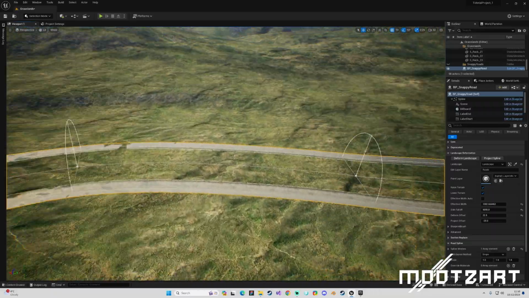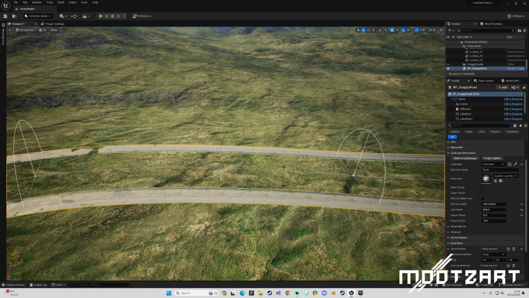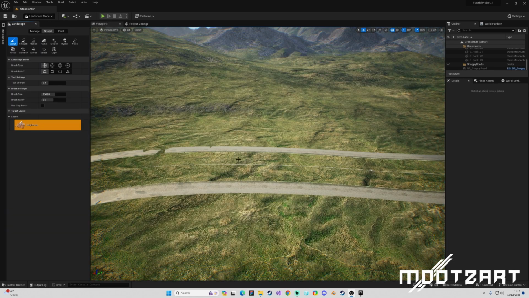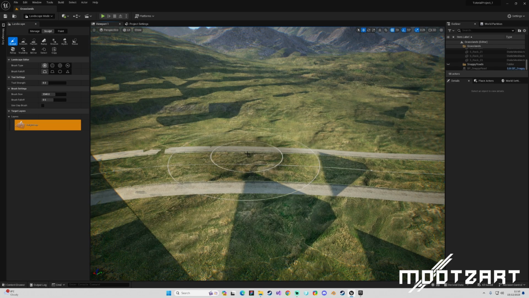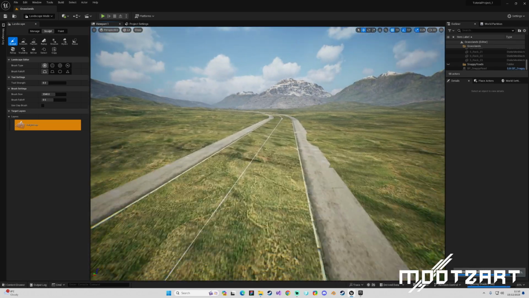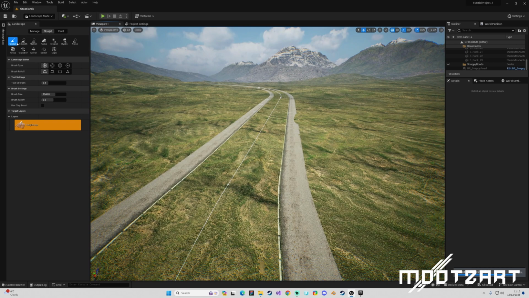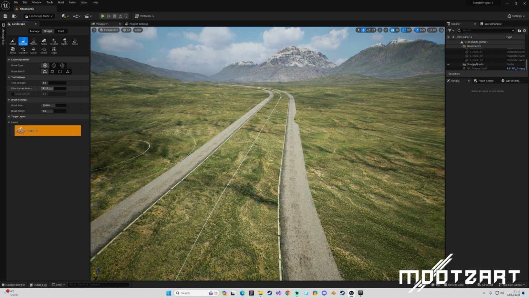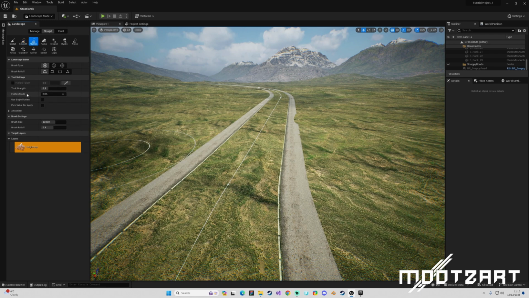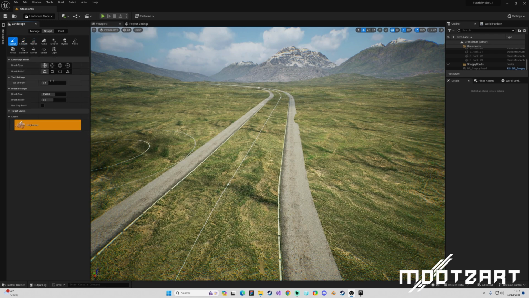And then this would leave you to go into landscape mode up here, after saving, of course. And then you could get yourself a sculpt brush, and we could go down to 0.1 strength, maybe a width of, what was it?